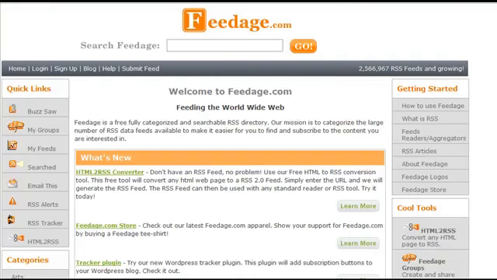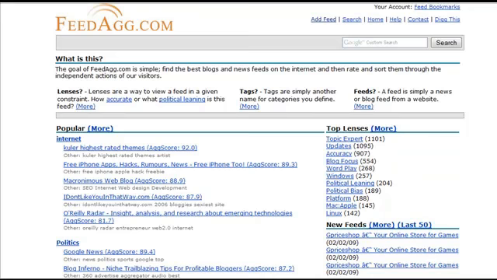What we would do is copy this RSS feed, and the first place we head over to is feedage.com. Now, it's a free service. You'll have to create your own account here, which is free, and you would just paste in the URL that we've just copied of the RSS feed, and that will submit it to Feedage. The next place we'll submit the RSS feed to is feedag.com.